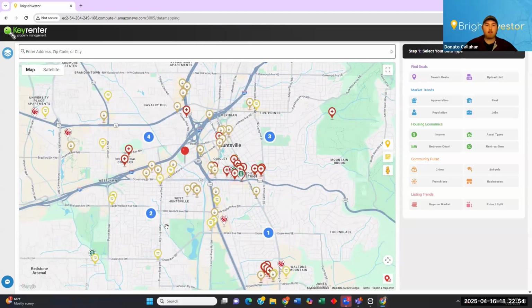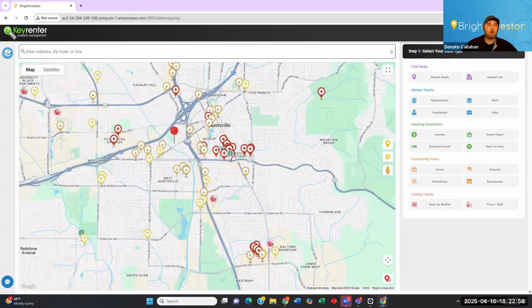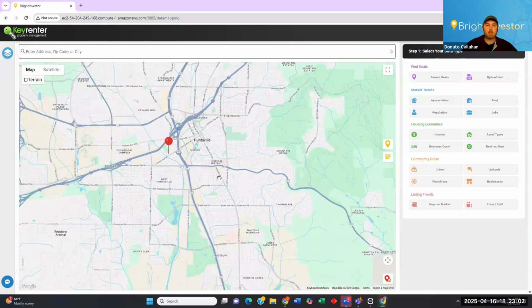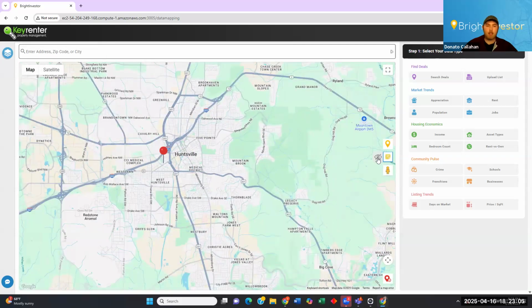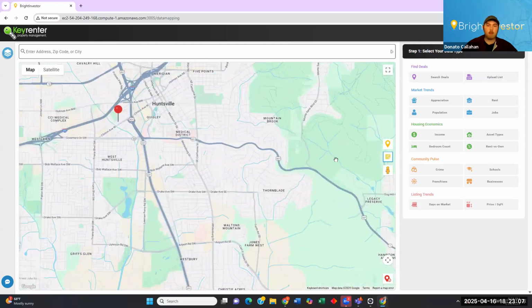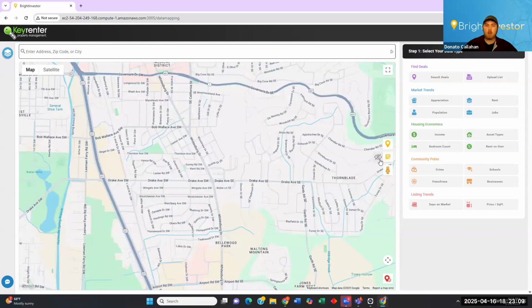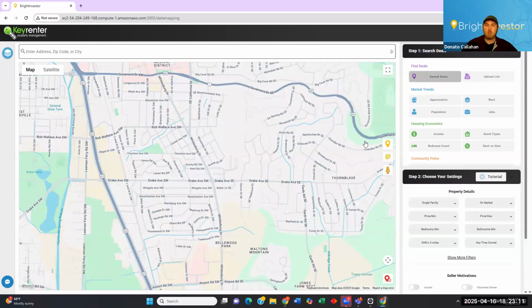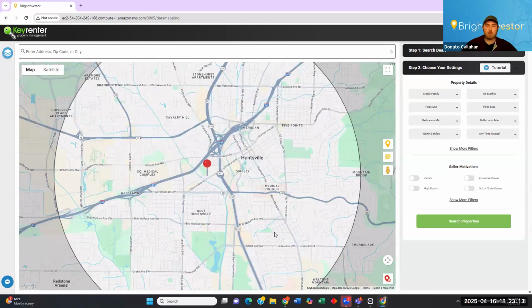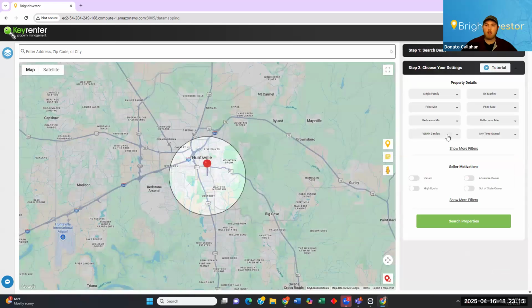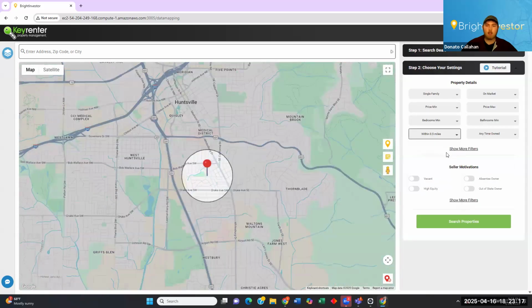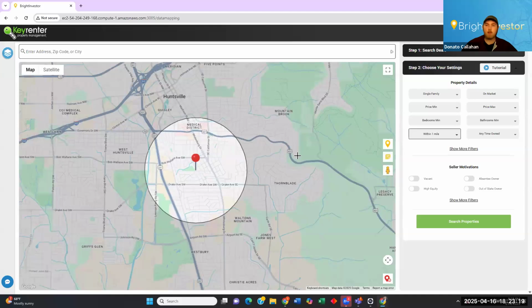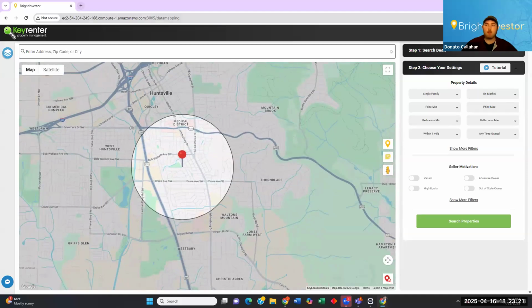So I look at that and say, okay, these are areas I might want a midterm rental in. And so what I'll do is I'll turn off those and I'll turn off my layers and say, great, where do I want to buy again? Right there. Okay, great. So I'm going to come down here and say, show me properties that are in this tight little area that make money.